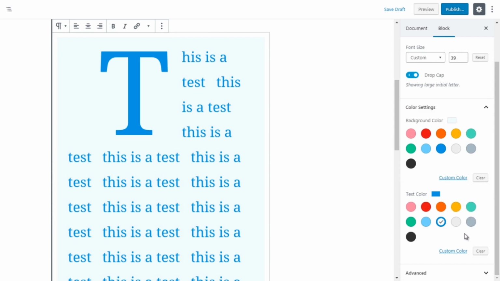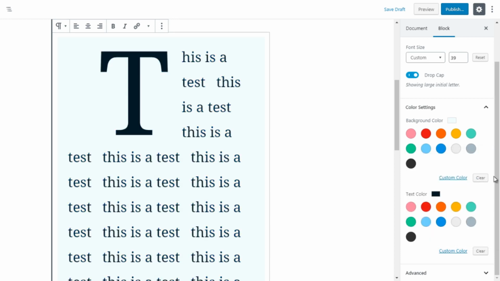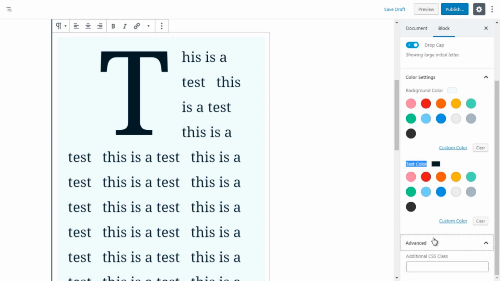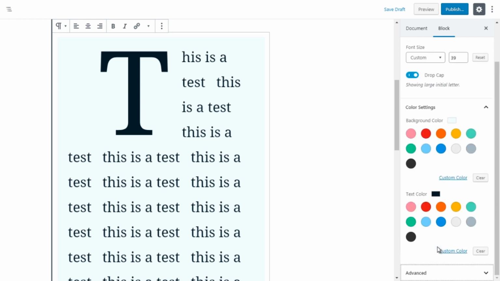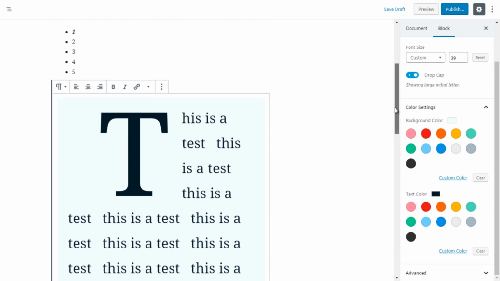So we can clear that, and let's say we don't like the dark blue, we can click custom color and we can choose a different color that's not on that list, like so. And under advanced, you have CSS class, but if you don't know anything about CSS, you can simply ignore that. So that's it when it comes to the paragraph block.